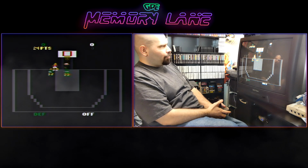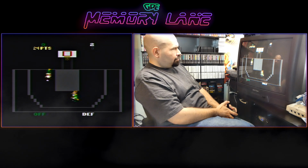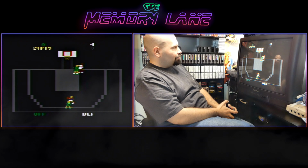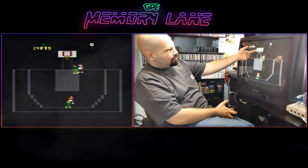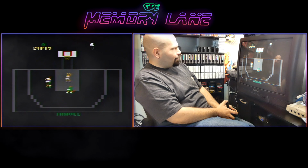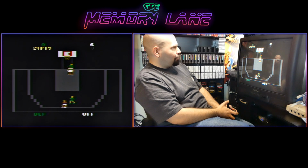And Double Dunk has the same perspective. You have 4 players on the screen. So you have even more players. And pretty much the same exact layout, where you throw the ball straight ahead. It's right up here. That's exactly what I'm trying to say. And it's kind of confusing. Okay, turnover. It's a little confusing trying to see exactly what's going on here. But you know, this is the early days of sports games.